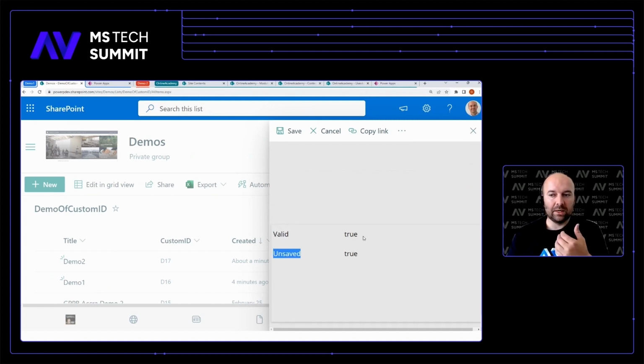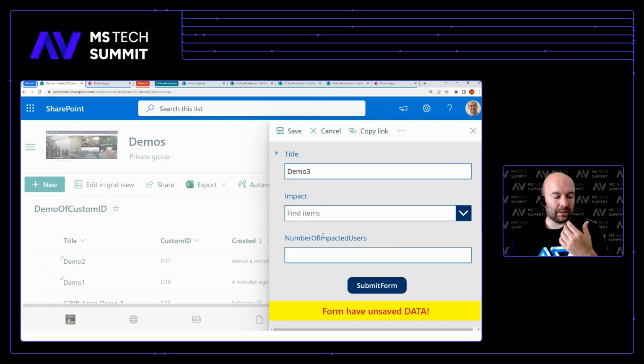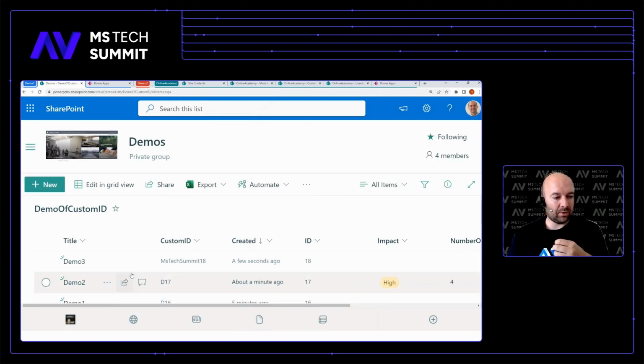It is checking if the required details are provided to the form, and it is also checking if any type of changes happened inside of the form. So this is a good way to extend the user experience, and we can show the users, hey, you applied some changes, please make sure that you save them.